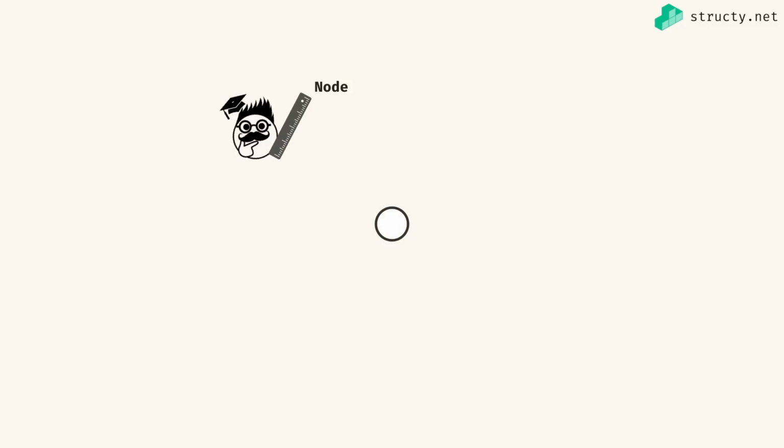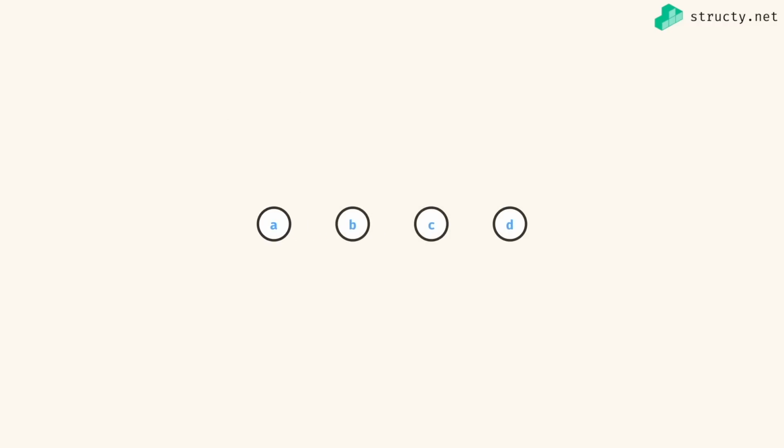So when we conceptually visualize nodes, we really think of them as circles that I can put some data inside. Here I'll put a letter or character inside of my node, but of course you can store any data you like. It could be strings, numbers, booleans, or even other objects. Right? And I'm saying that a linked list contains many nodes. So let's say I had a bunch of nodes, and they can all contain different pieces of data. So I have the characters A, B, C, D stored in different nodes over here.